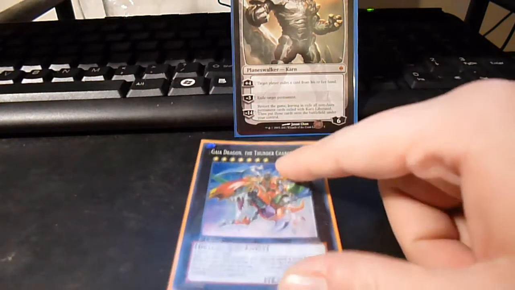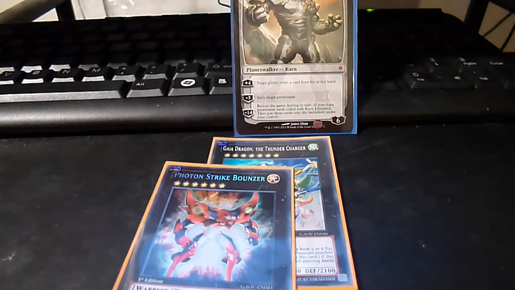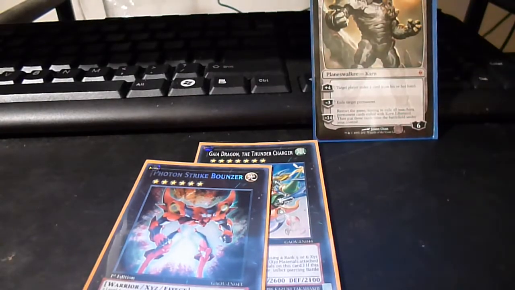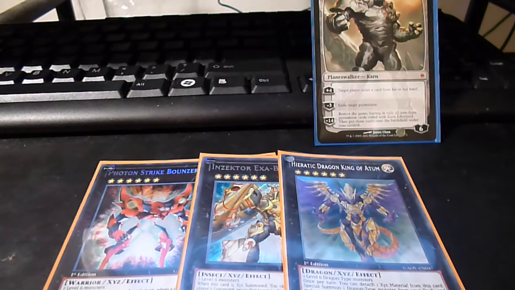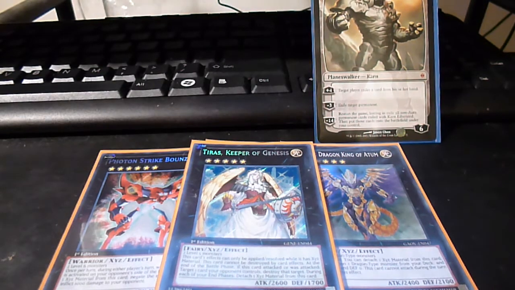Move on to the extra deck. 1 Gaia Dragon, because he is absolutely amazing for the rank 5s and the 6s. Photon Strike Bouncer. Insector Exabeetle, this guy puts in work. Hieratic Dragon. King of Atum. Another amazing card. And then you've got Tiras. Really good rank 5s and 6s.